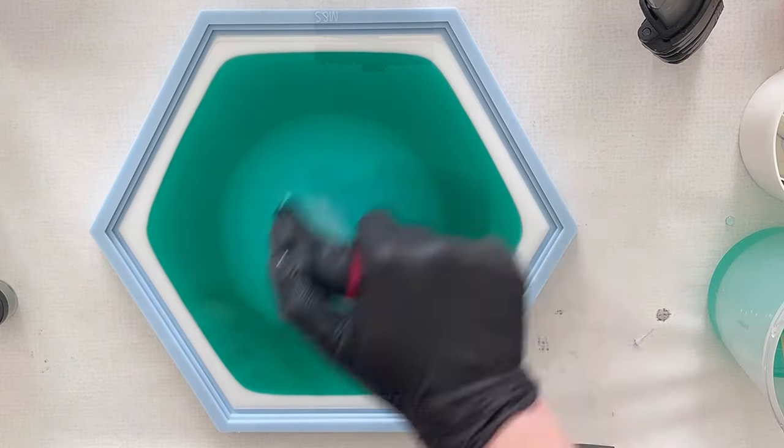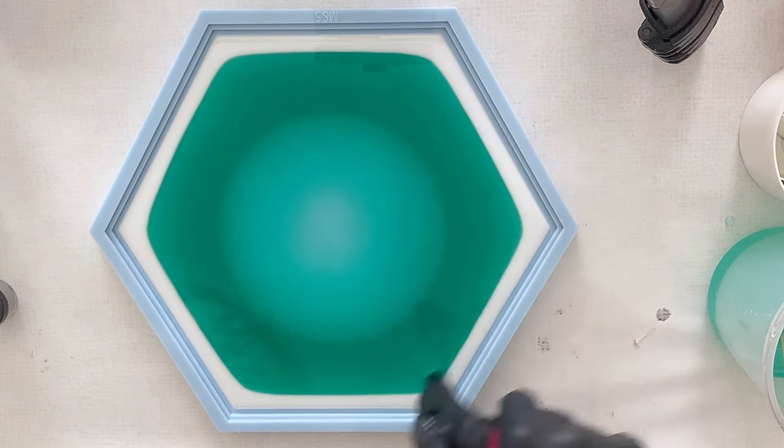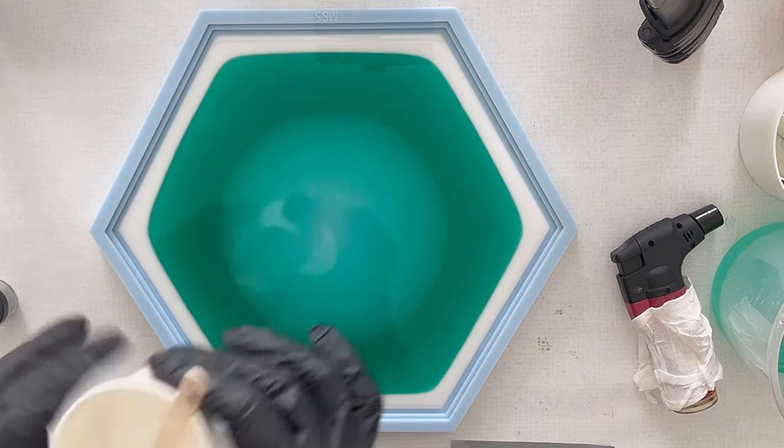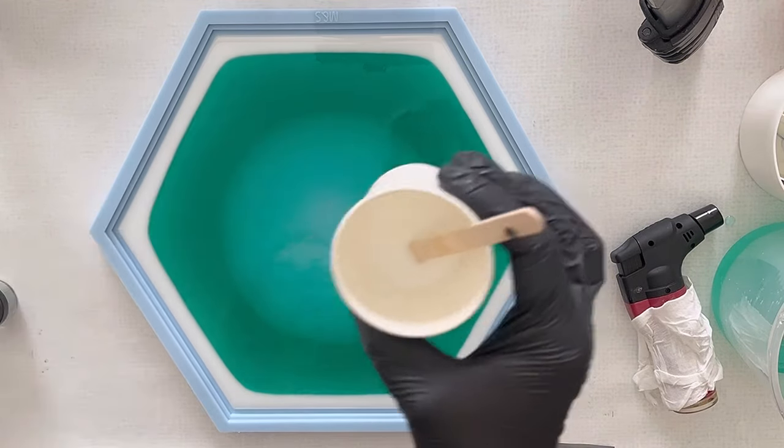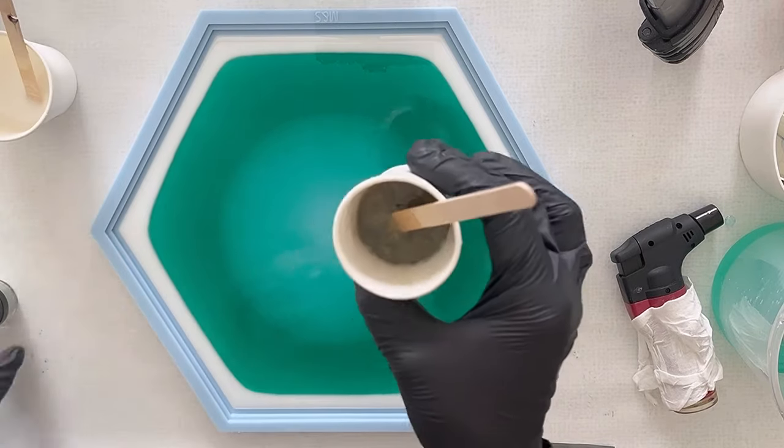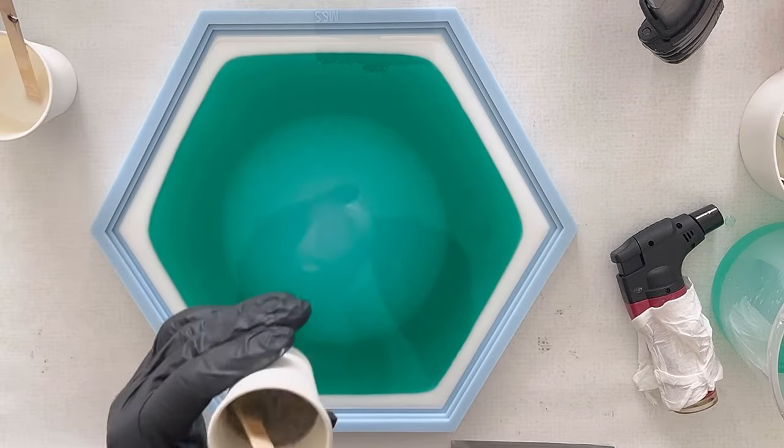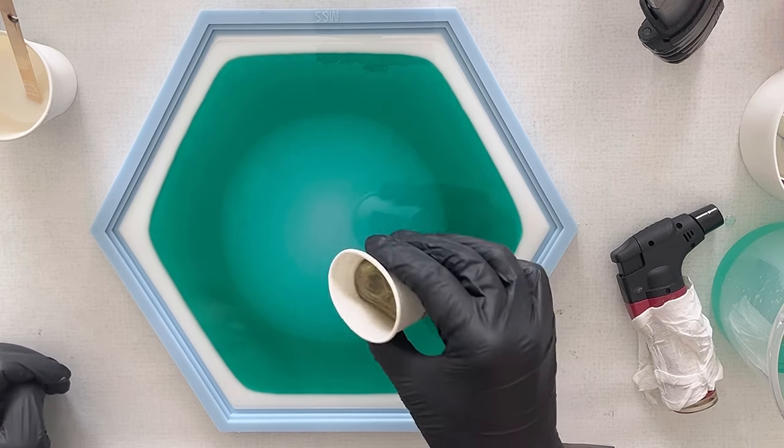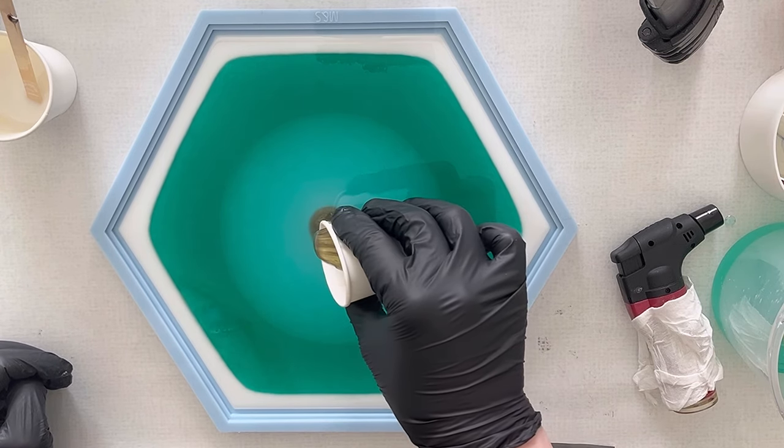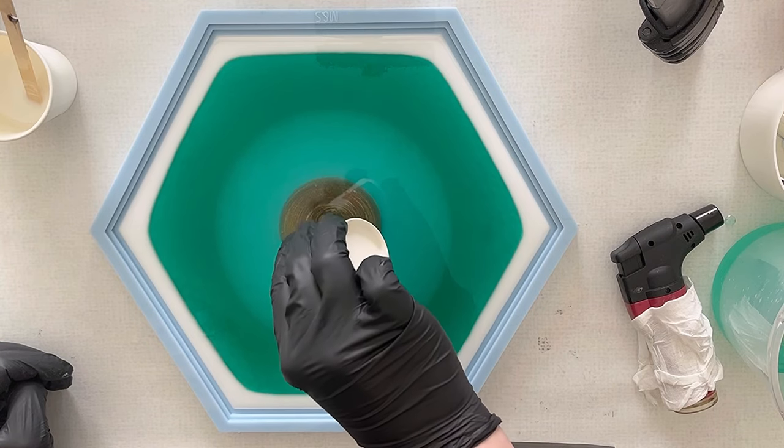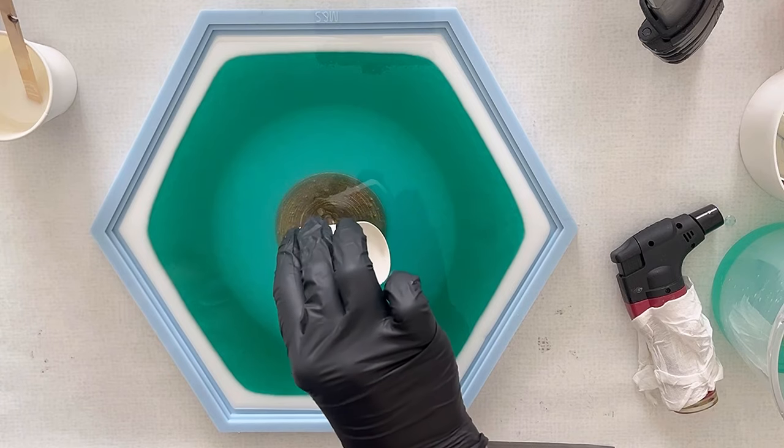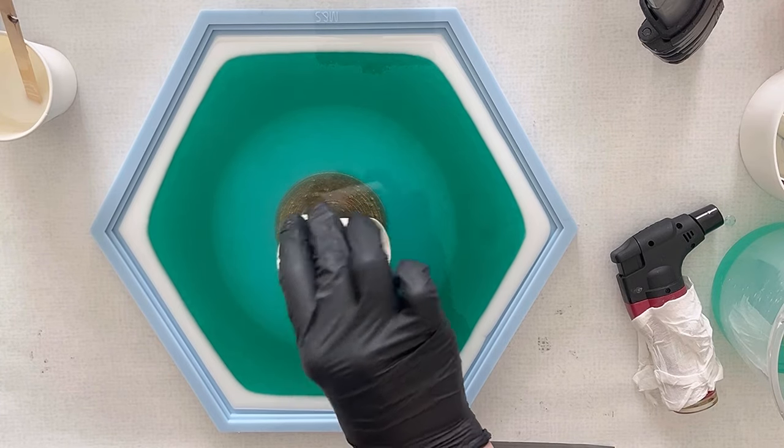So now I added my clear resin on top of the swimming pool, and my clear resin is also pigmented with a little bit of the swimming pool resin ink. And now I'm starting, well I use a chameleon pigment. It's a gold from Let's Resin and I'm hoping that I get a little bit of a sheen, a little bit of a sparkle from the chameleon pigment.